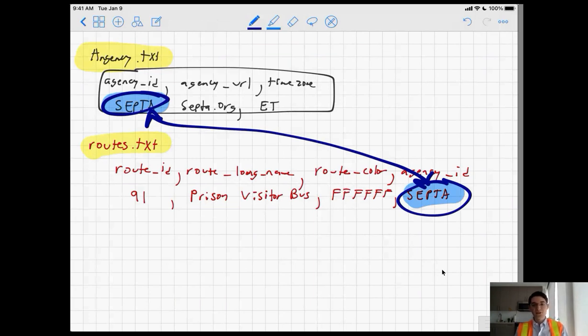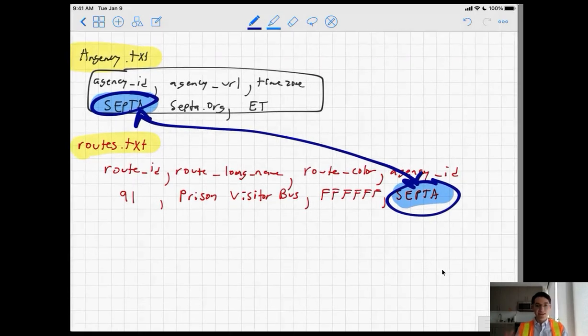You also have scenarios in the Bay Area where they release a GTFS for basically everything, so it has SF Muni, Caltrain, etc., all in that one file. And similarly, in the Seattle area, you have King County Metro, Sound Transit, etc., who all put their data in the same GTFS file. So the reason we have to specify the agency is it's not necessarily going to be one agency in one file.